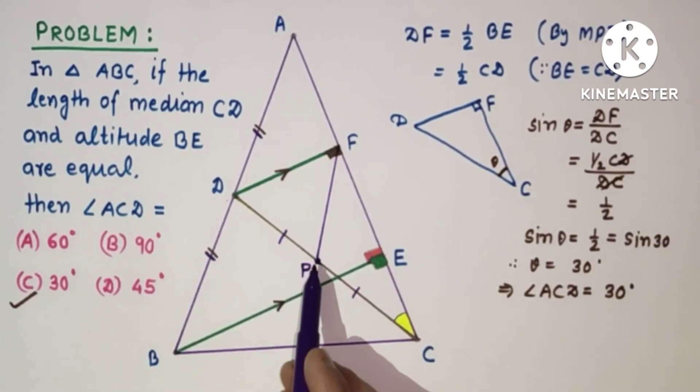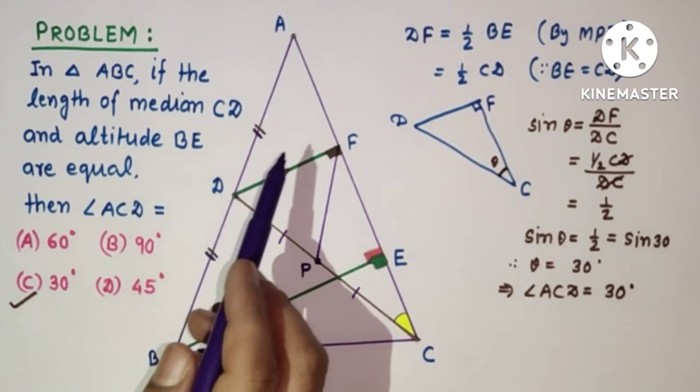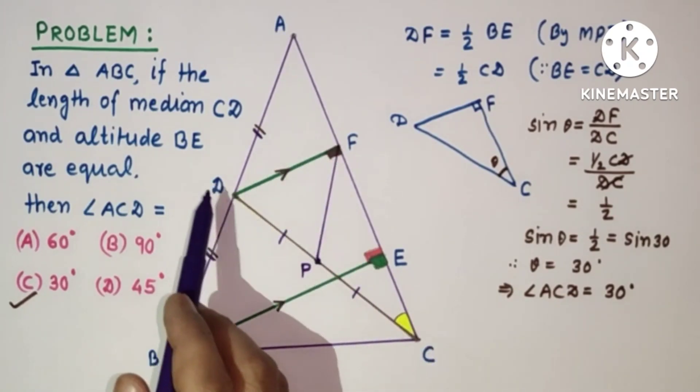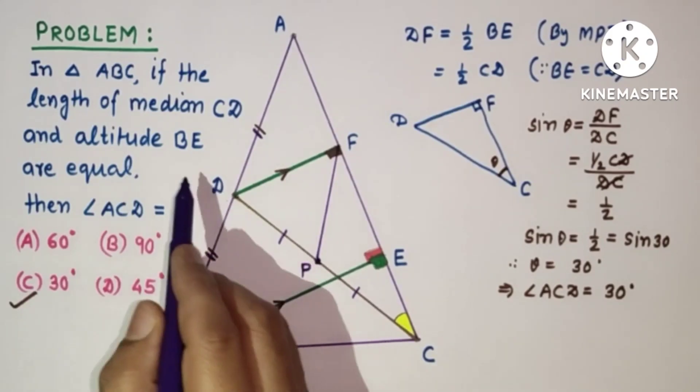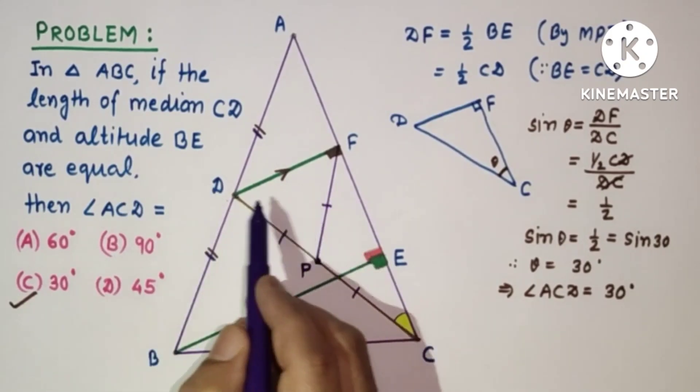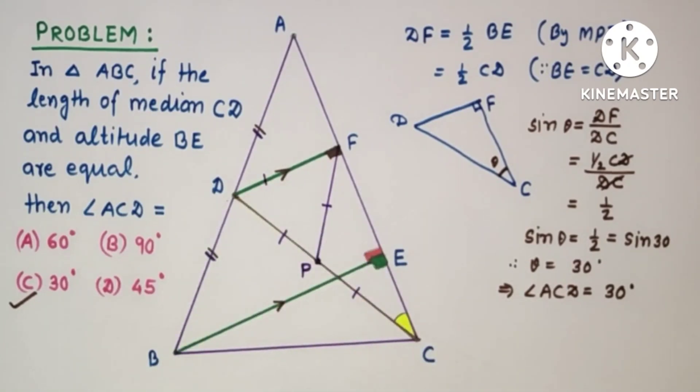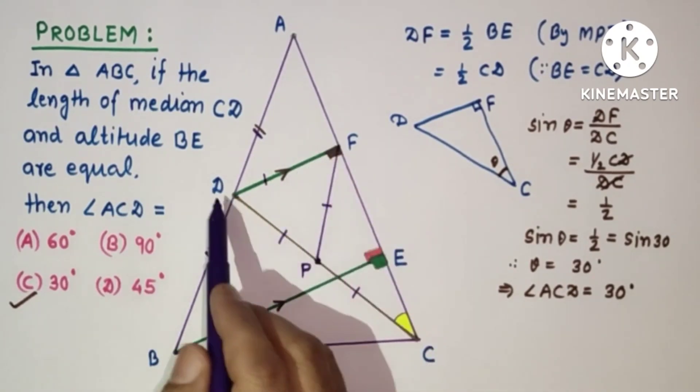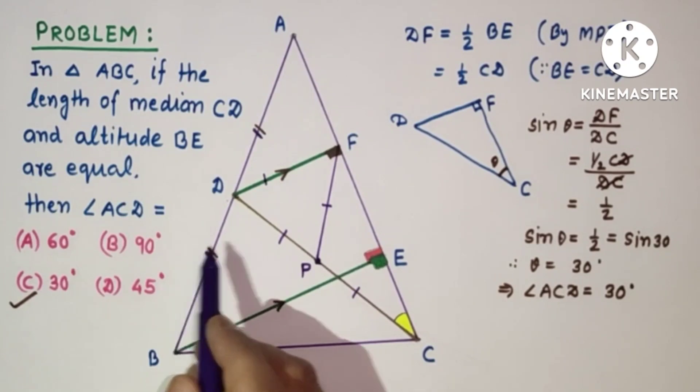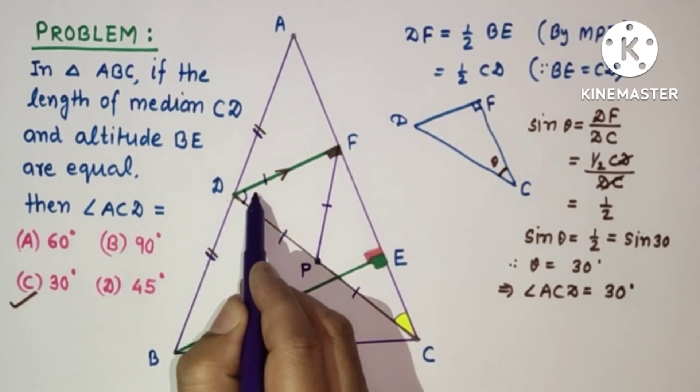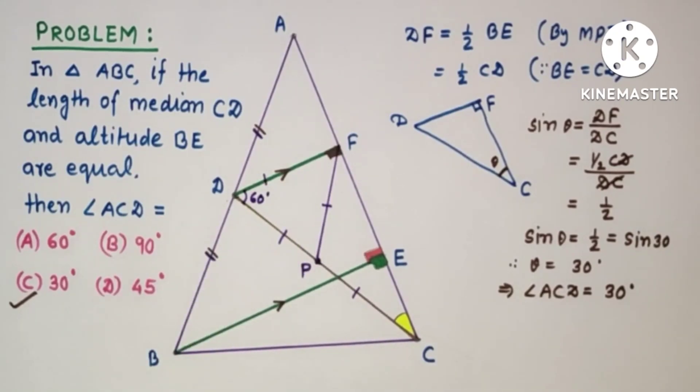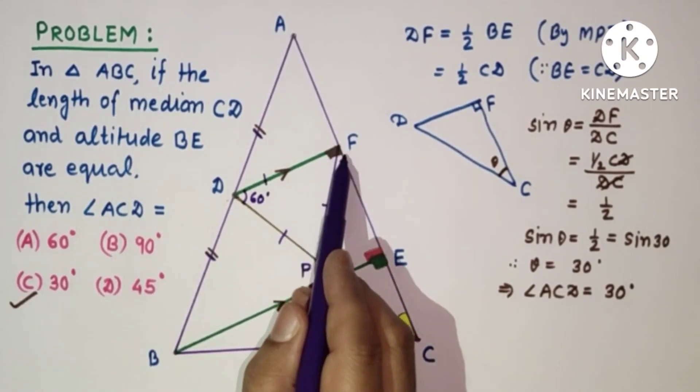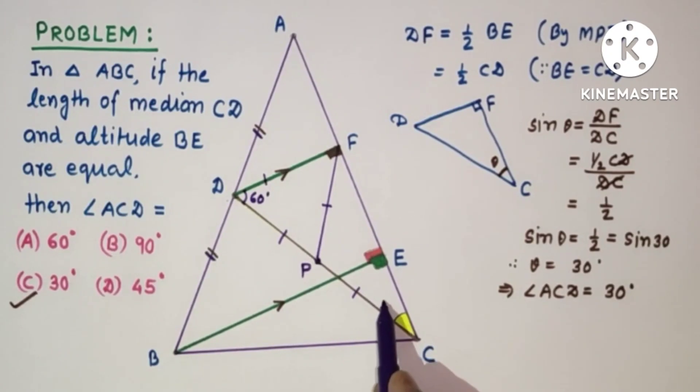So if we take the center and draw a circle, so this will pass through D, F and C. Angle separated by diameter is 90 degrees. So PD is equal to PF and is equal to DF. So this triangle is an equilateral triangle, and then this angle will be 60 degrees, because angle of an equilateral triangle is 60 degrees. This is 90 and this is 60, so this will be 30 again.